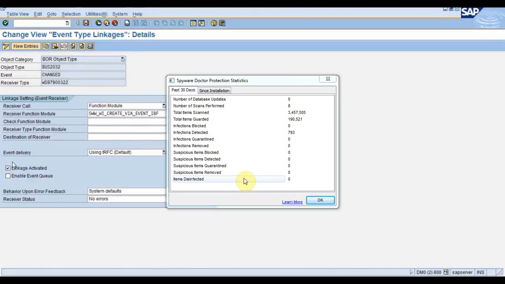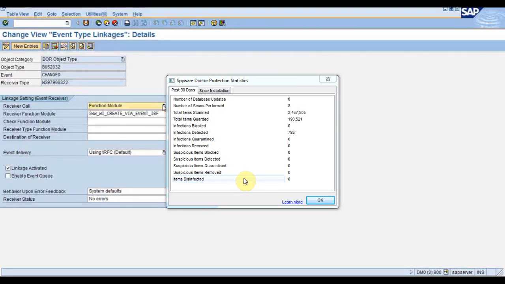When you transport that customizing request into a different system, this linkage gets deactivated. So you have to check this and capture it in a customizing transport, and then transport it to the other system. You need to check whether it is checked or not. This is the linkage activation.